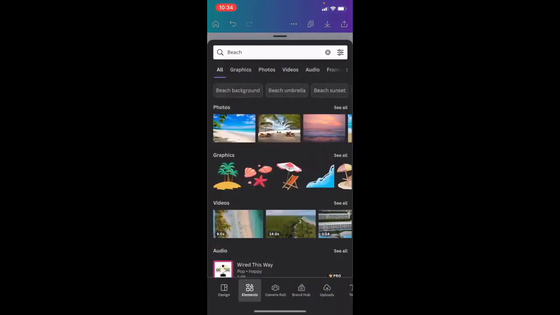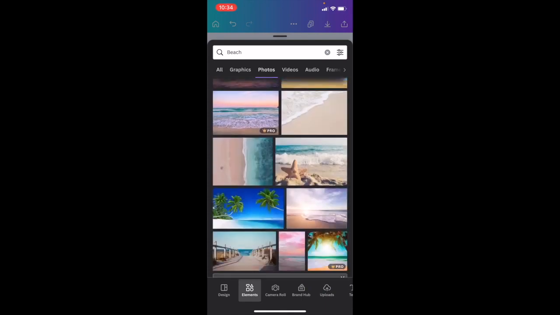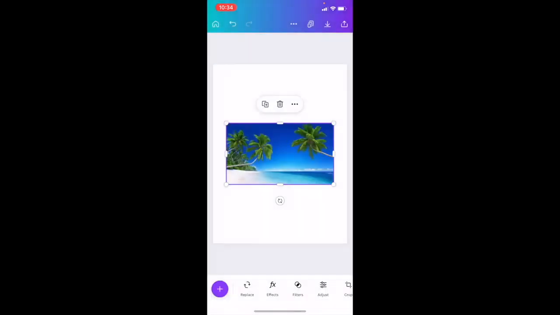So once you have Canva open on your device, the next thing I want you to do is, let's just say you wanted to add a photo. We'll press on the bottom left right here, where this purple circle is. I'll press on elements right here. And how about we search up these photos of the beach, since I already searched it up. And we'll add this example right here of these palm trees.